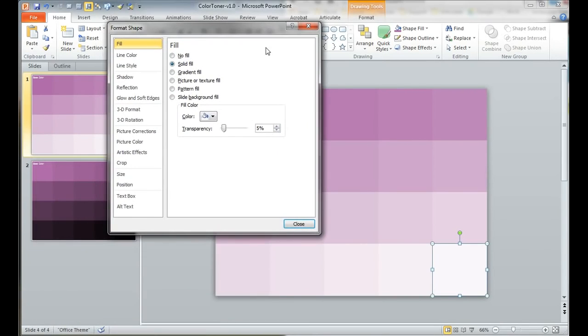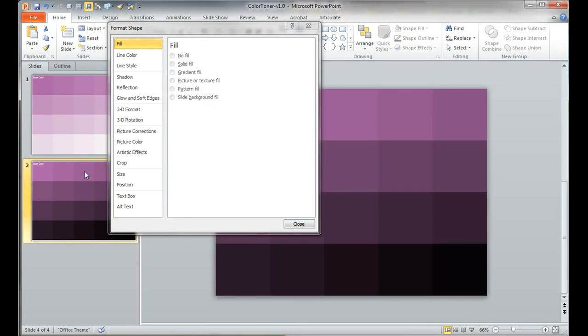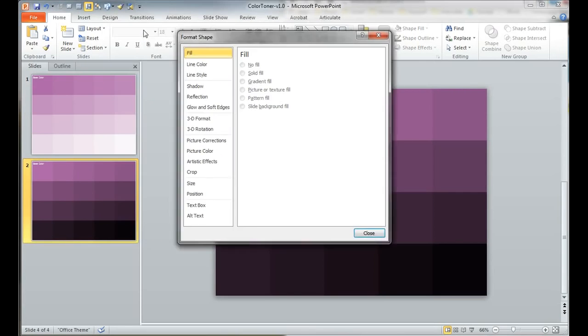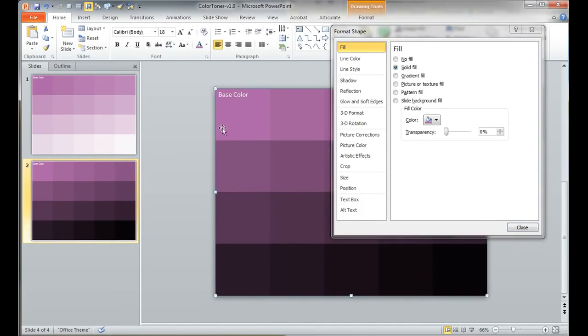Now, for the shades, pretty much the same thing, except for adding white, we're just adding black. Move that over. Same base color, right? So this rectangle is filling up our entire slide, and then each of these just lets in a little bit more black, and then obviously just darkening our original base color. So just a super quick way to work with tints and shades from a single base color.